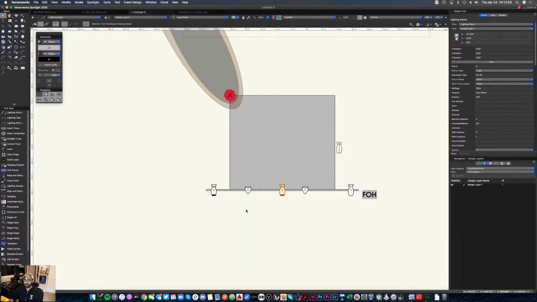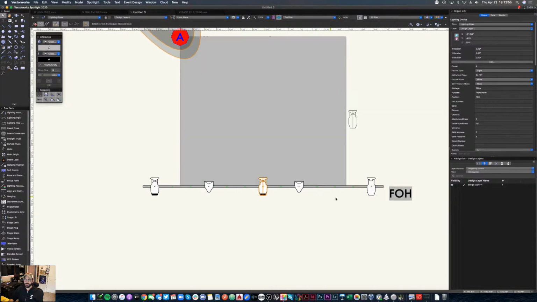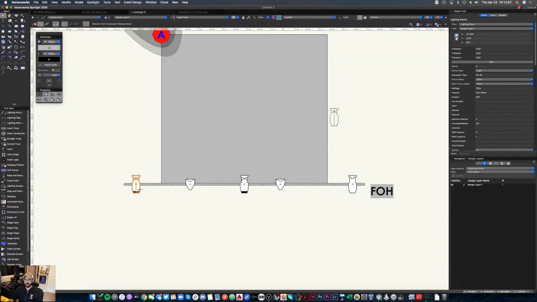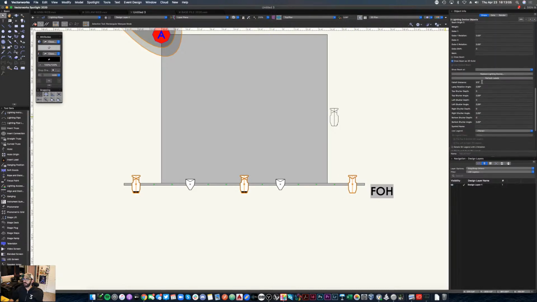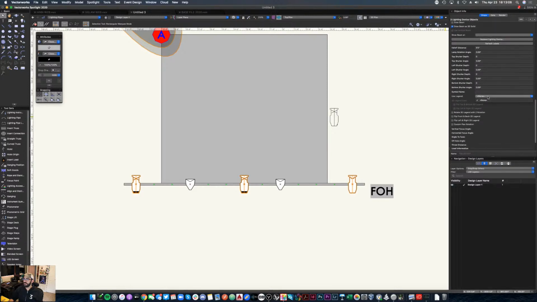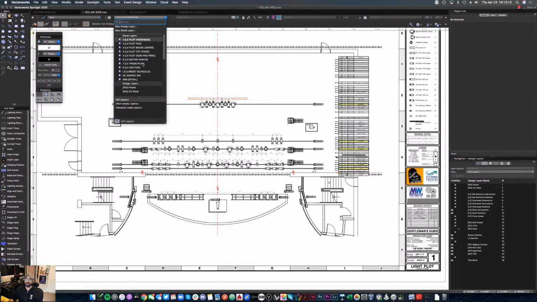One more thing we should talk about real quick is label legends. So I have some built-in label legends that I use on all my shows. And they're based on fixture types and orientations. So I gotta find it here because I'm not in my base file. Where is it? Use legend. Of course, I don't have any label legends. So let's go to an actual show example here.